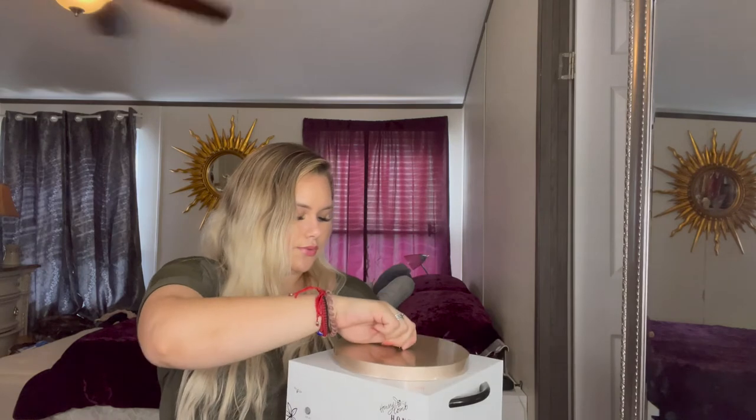I'm excited to set it up and start using it — especially looking forward to when I start doing Brazilian waxing. I'm glad this one has a removable pot because I think the other ones I've seen don't have that. They also sell the pots separately on their website, so if I wanted to test out a different wax without wasting the current one, I could purchase a separate tub and switch them out.